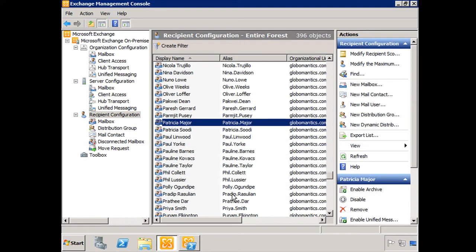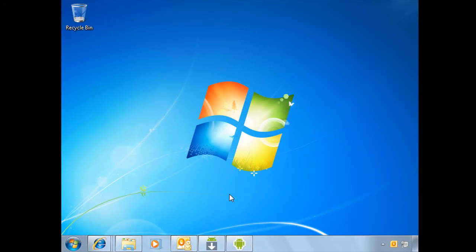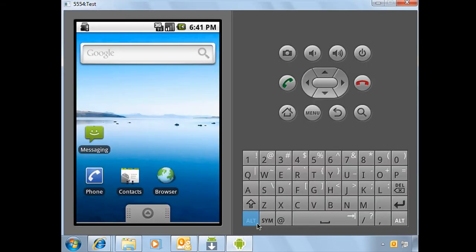So let's jump over to a client system and demonstrate the functionality of ActiveSync. All right, so let's have a little bit of fun with this. Obviously with ActiveSync, it's nearly impossible through a screen capture to show you what's happening on our literal mobile devices. However, each individual device maker, whether it's BlackBerry or Google or Microsoft, provides emulators. So I downloaded the Android emulator, and I just wanted to show you how setting up your mobile account, now that we have ActiveSync up and running, is pretty awesome.